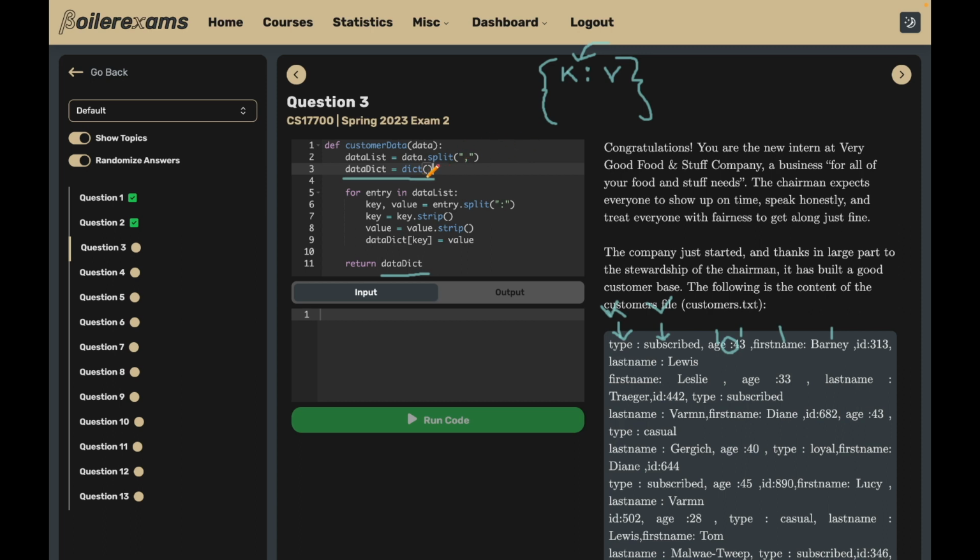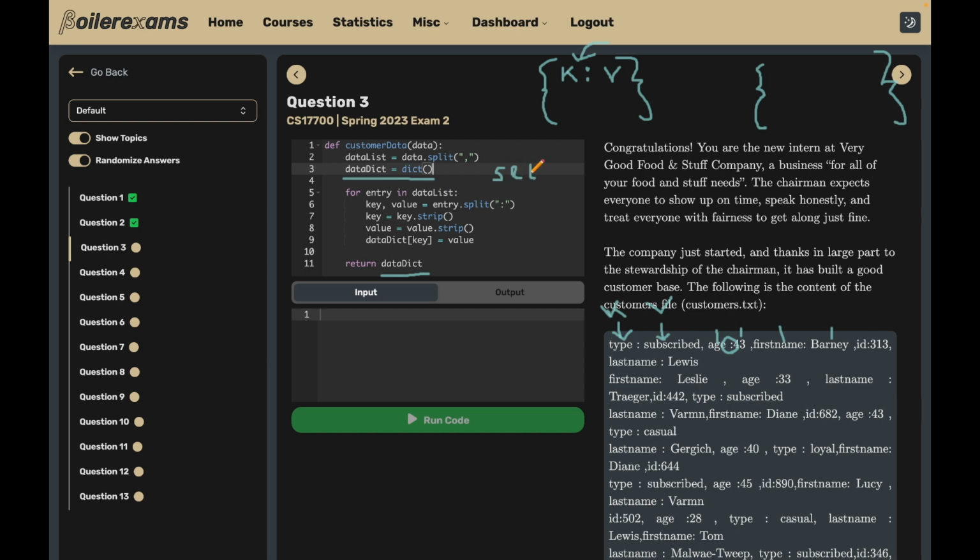Now, sets work a little bit different to dictionaries in that it still has the curly braces, or it is at least represented as curly braces. When you're declaring it though, you would use set like this.